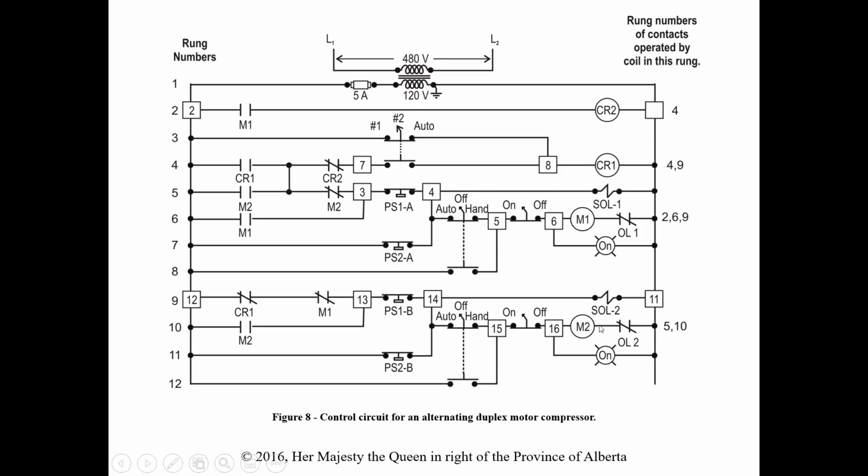So here's an M2. I would look for the M2 contacts in rung 5 and 10. So I go to 5, there's an M2 right there, and 10, there's an M2 there. So it's just a way to help us find exactly where all the contacts are that are associated with these coils when they become energized. Whether they're relay coils, so that's a control relay 1, control relay 2, or whether it's a motor magnetic for a motor starter. Because we can have multiple contacts off these in different areas of the circuit, and these will help us find them quickly.